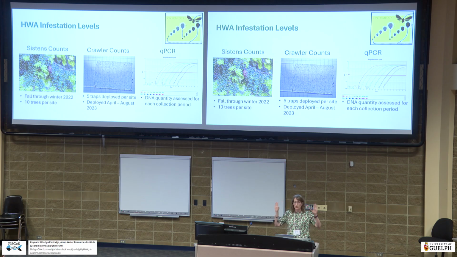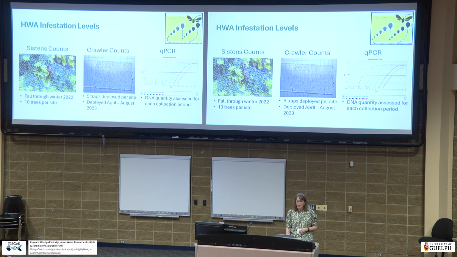So before we start, I'm going to give you a crash course in HWA life history. HWA has 2 generations per year within its infestation range. It's clonal, so all of this is done asexually, and those life stages consist of eggs, crawlers, and cystins. So a crawler will hatch from an egg. This is the most mobile stage, when it's most likely to move to a different place, and then it will settle, go through a couple of instars, and become a cystin. Then that cystin will live on that tree for the rest of its life. That cystin will lay eggs, that will hatch into crawlers, that will then move and settle into cystins as well.